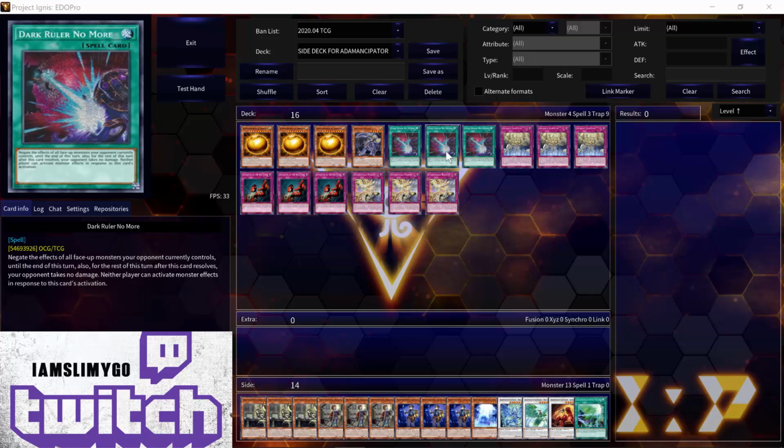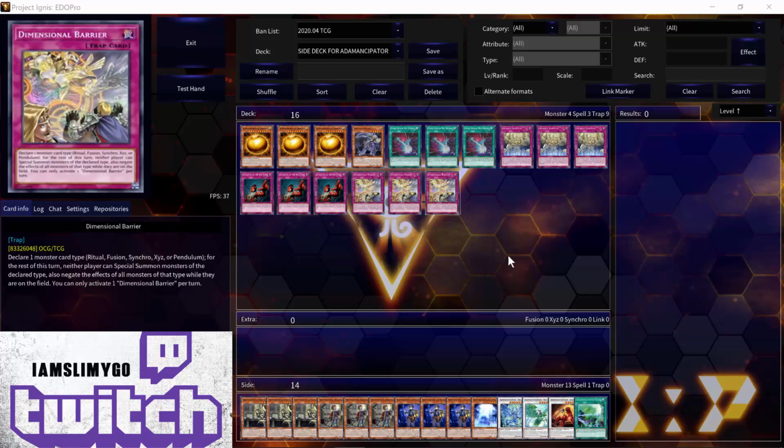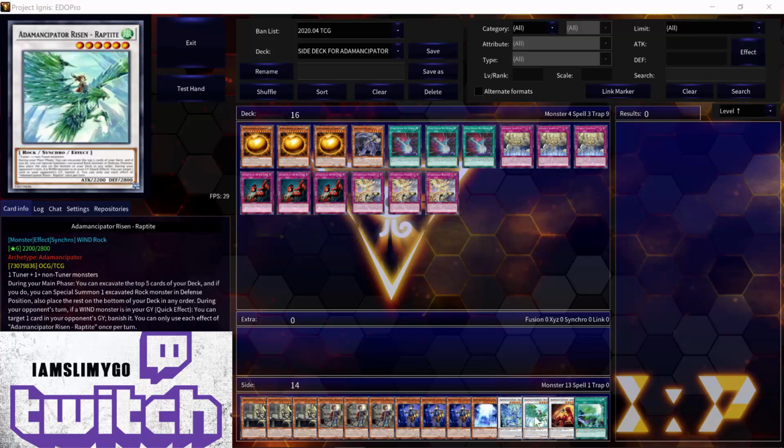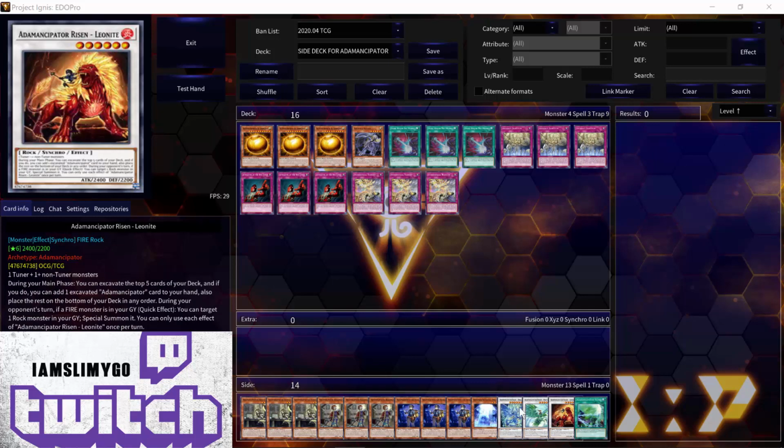One thing I noticed about Dark Ruler No More was that some people actually began to main deck it even in the rock deck, because you need it for the mirror match. It's not that good against Eldritch, obviously, but it's really good against the mirror match, because they're setting up multiple synchros, XYZs, all that stuff. This is important too: if they're playing this, you need to be able to counter all this stuff.